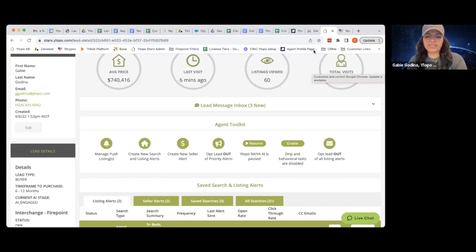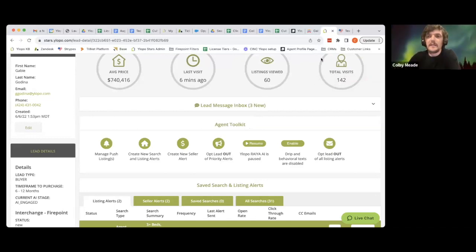No, I would send a request over to support@ylopo.com or to your client success manager. Like, here's what I'd like to see. All of your suggestions, we always take into consideration, and we have a big list and we try to prioritize them based off needs. So if someone else is looking for that, along with thousands of others, that may be something that we implement in our next update. So always just send us your suggestions too.